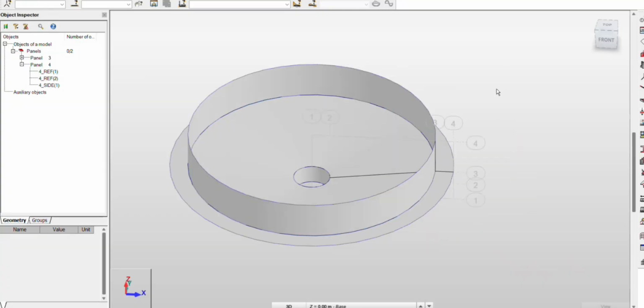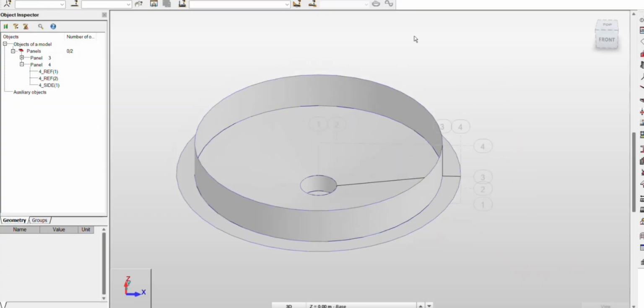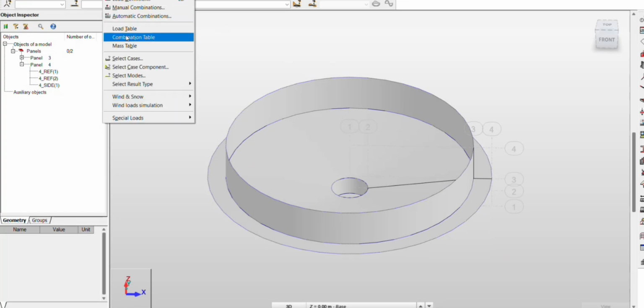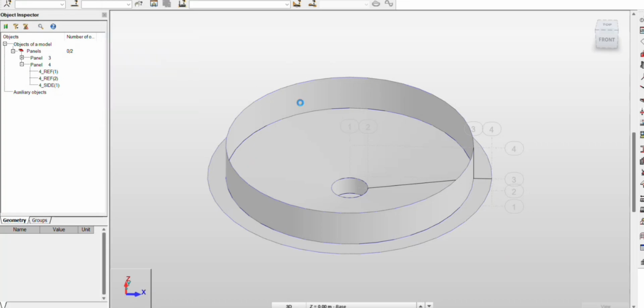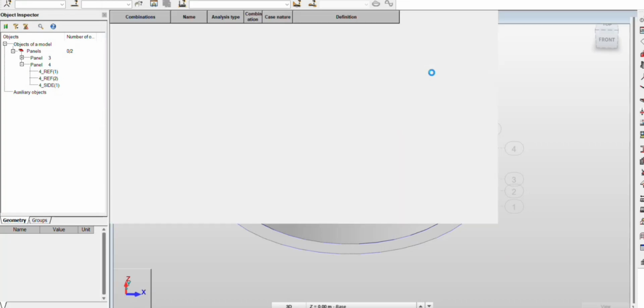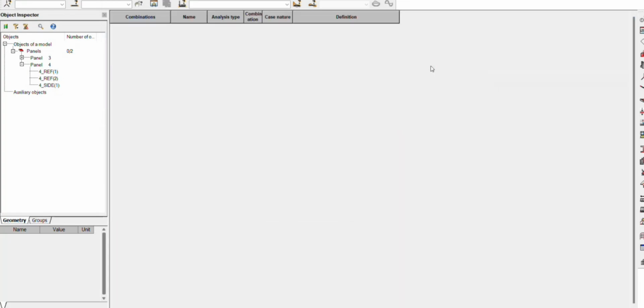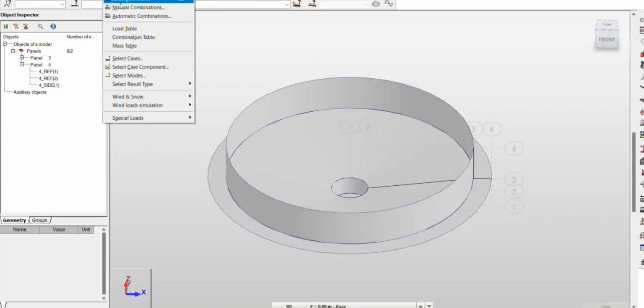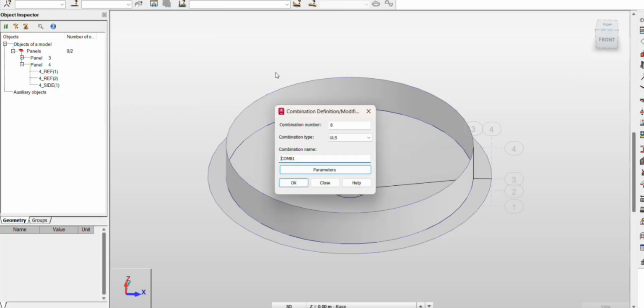Okay, so here is the model. To be able to reflect the load combinations in the model, there are many ways to do it. For example, if you're a beginner, you can go to Loads and then Manual combinations.